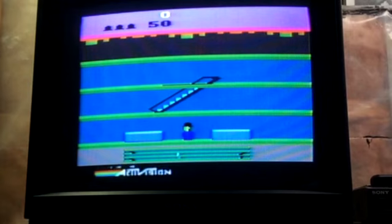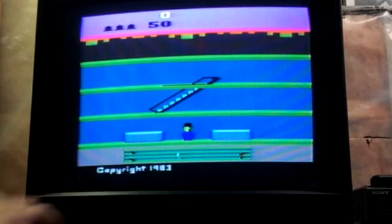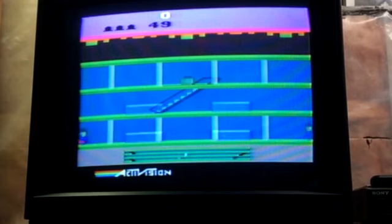Okay, let's play some KEYSTONE KAPERS on the Atari 2600. So usually it doesn't really have much of a title screen. This is the title screen. Activision. A lot of the times they do that. Copyright 83. Seemed to be the one year where everything just kind of went to crap, but whatever. Lots of great games still came out. So just hit the reset button.